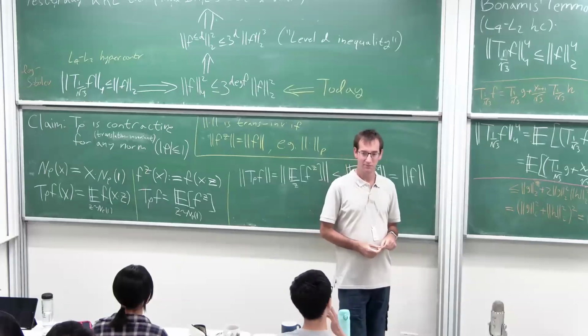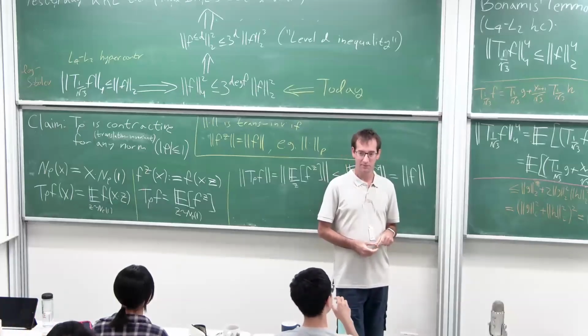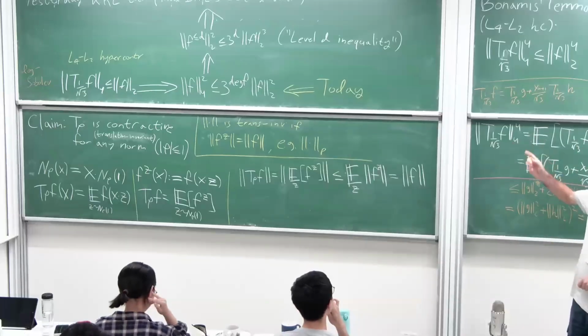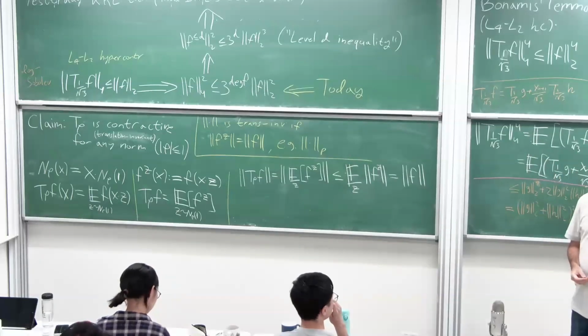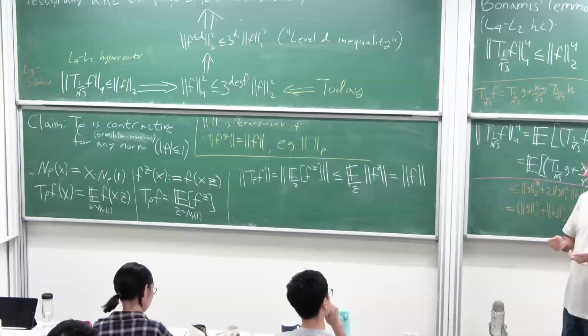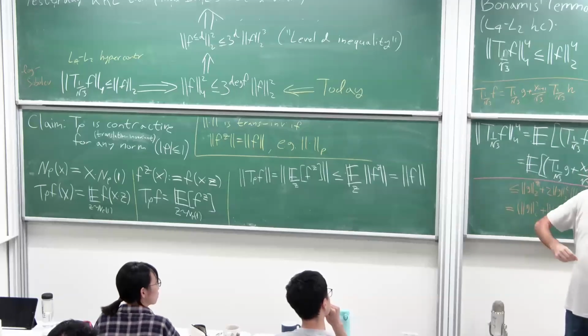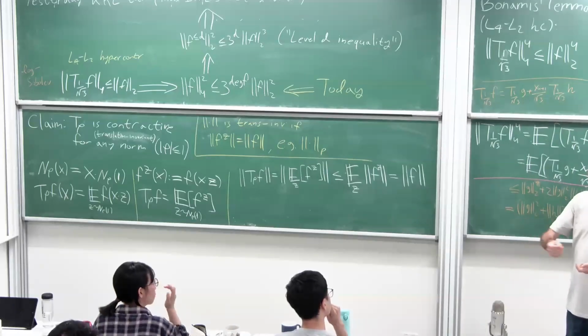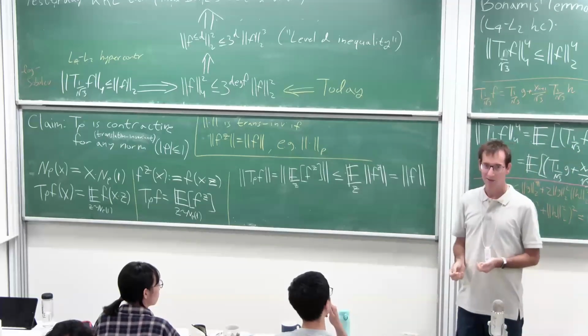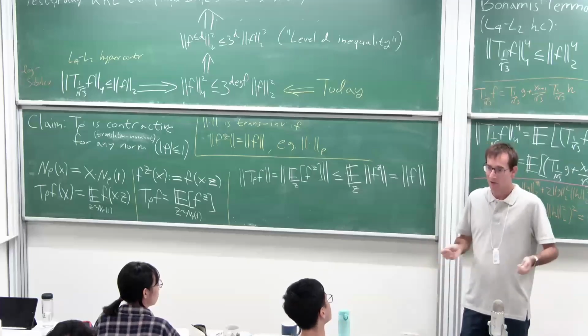And do you have any kind of standard for judging which hypercontractive operator is better? Yeah, so from the point of view of applications to extremal combinatorics, you just need this level D inequality. If you want to bound the size of product-free sets in groups, or sets without arithmetic progressions, or if you want to say that a set whose square is almost uniform has to be at least so big, all of these statements eventually reduce to some kind of level D inequality. And you just need a level D inequality. You don't care how you get it.